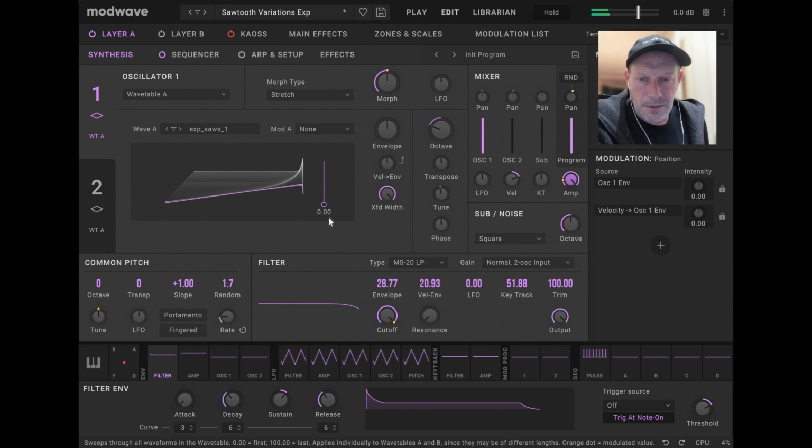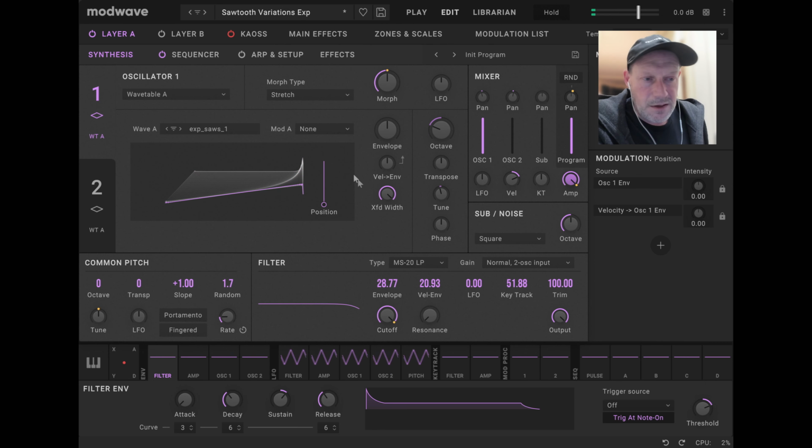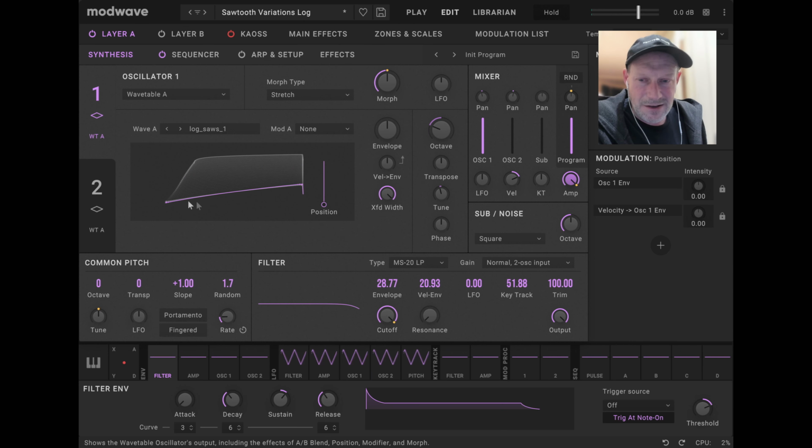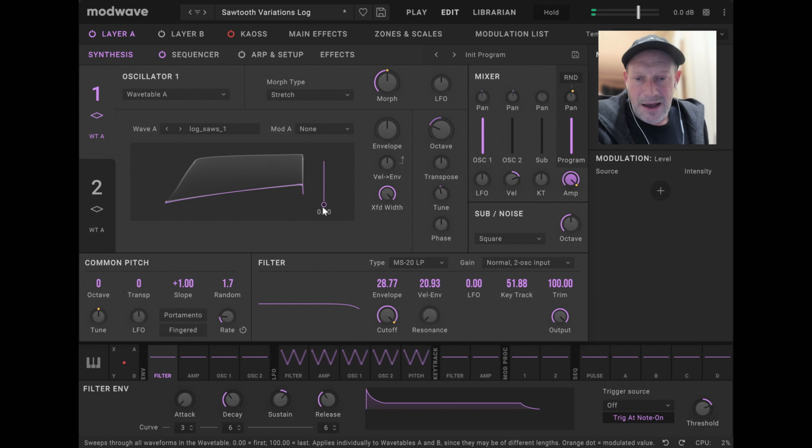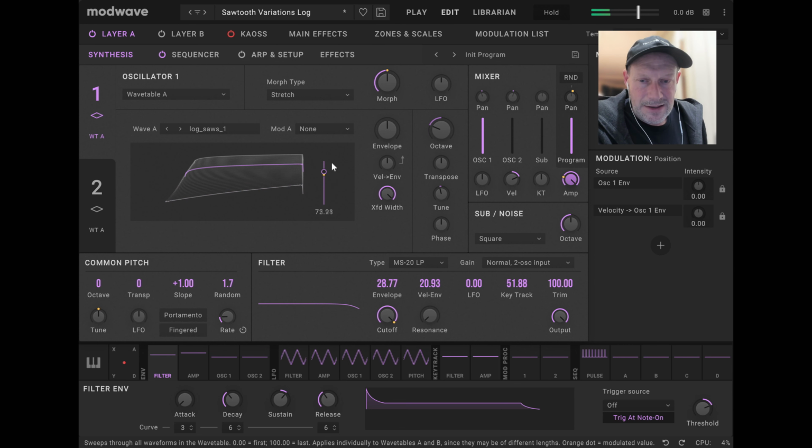And so, one thing we can do is make the ramp more exponential. The other thing we could do is make a sawtooth that has a logarithmic slope. So you'll see in this wavetable, we go from something that's very close to a pure linear saw. It has a tiny bit of logarithmic slope to it, but for all intents and purposes, it sounds like a pure linear one. And then as we go up the wavetable, once again, it gets more nasal.